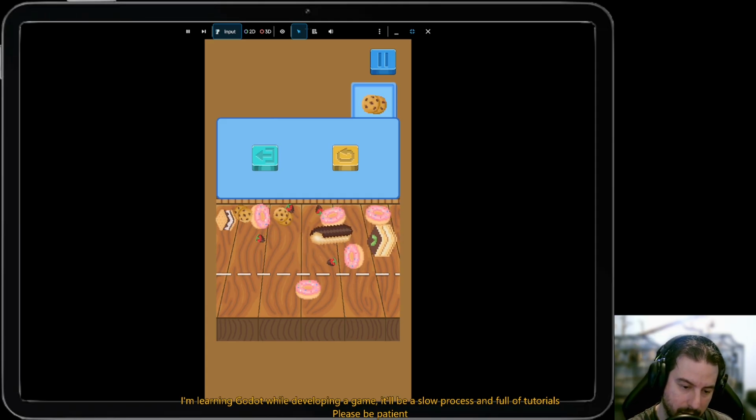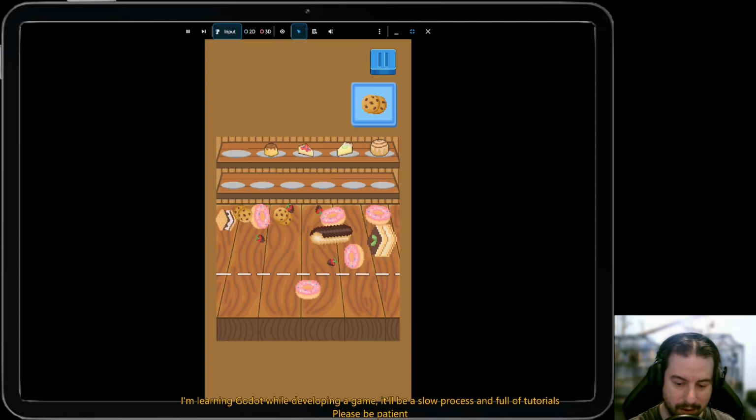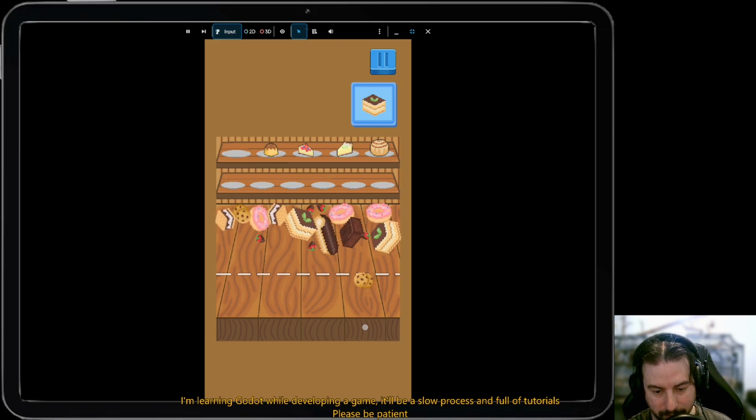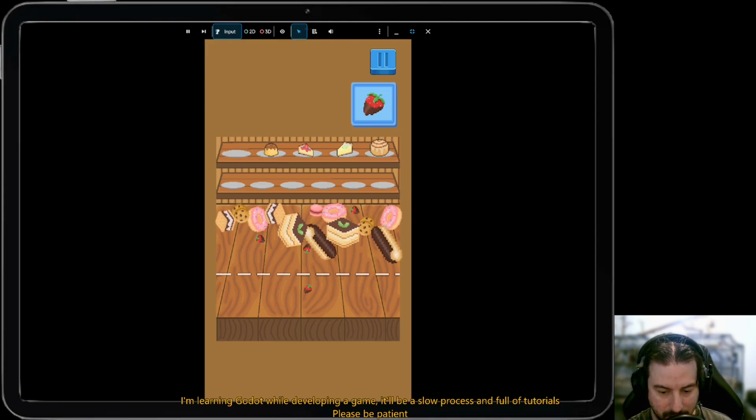Also, there. I left my pause menu visible, and that's not okay. I go into lose or something.